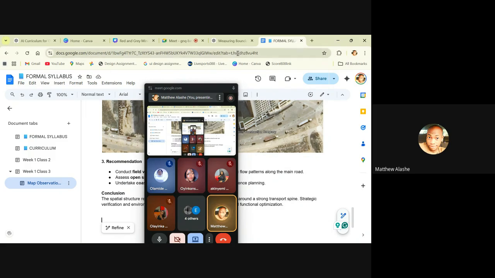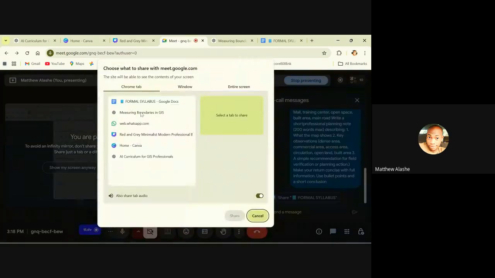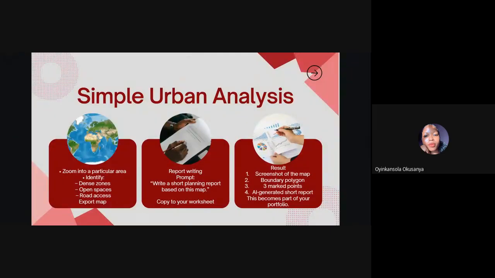Is this clear? Do we have any question? Anybody, Mutsun, Olamide, anybody with questions? Do you have any question? Even if it is on screenshot or anything, let me know. Anybody? I don't know if my system can do the screenshot or anything. You don't think your system can do screenshots? Yeah. No, your system can do it. You're using a Windows system, right? If I'm getting your message right.